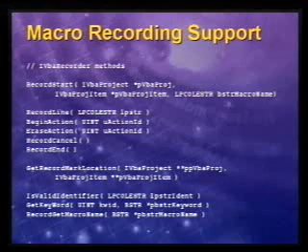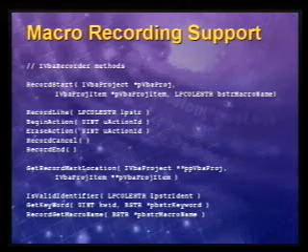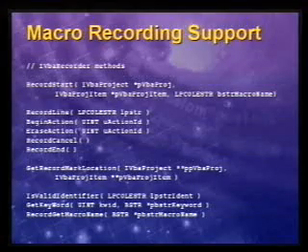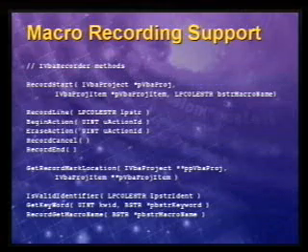A couple of the other APIs you'll use off and on. One is get keyword. Basically, we provide you with a list of defines of basic keywords, so you don't have to hard code if you want to use a for loop or a while loop, and it returns the string that describes that particular language construct. We can tell you if something that you're using is a valid identifier so that it doesn't conflict with something else in the project. And you can get back the current name of the macro you're recording.